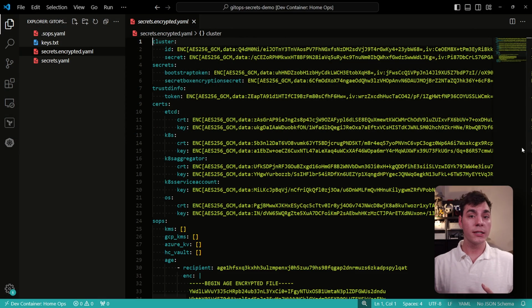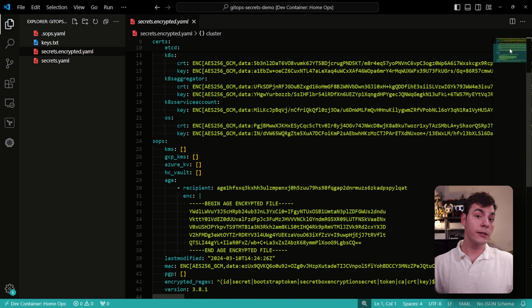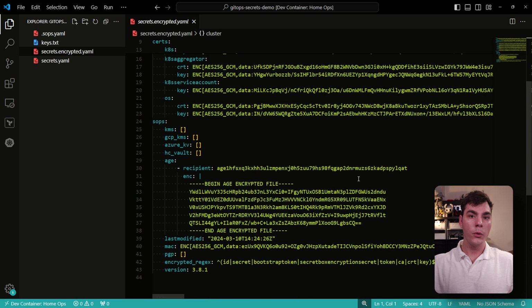We can now take a look at our encrypted file, and one thing we will notice is that straight away it is much more readable than the plain age encrypted version. All of the keys are still left intact, while the values themselves are now safe and encrypted. Even more, we can see that it added a SOPS section to our file, which contains some extra information needed to decrypt the file later on, such as the last time the file was updated, the version of SOPS used to encrypt it, and the public age key file used.